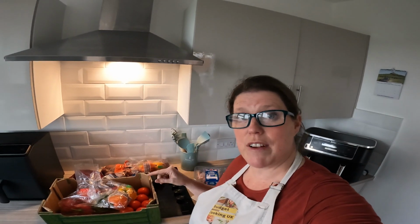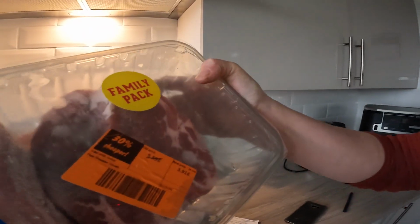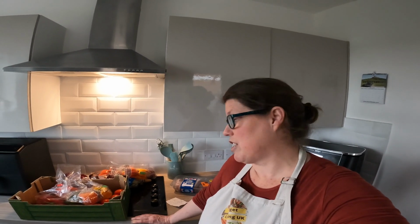So I'm going to be making roasted veg. In fact, this was a bargain as well, because this was £5.59 reduced to £3.91. So it's a real budget meal, which is fantastic. The boys are having something else because they're not really that keen on roasted veg. But I've frozen bolognese and pasta in the cupboard, so that they're having that. But I'm going to make double the amount so that there's lunches for us in the next couple of days. And then after that, so this is day 1 of this challenge. How many meals can I get out of this? I will be really interested to know.